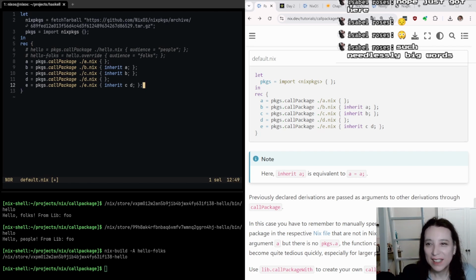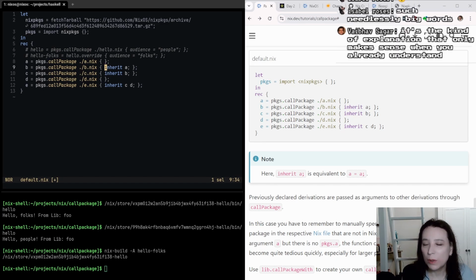For real. So, where are we here? So we have these callPackages and they are interdependent because B is basically going to inherit all of A. And as we've learned in callPackage, anything we pass in here in this attribute set is going to be overriding or passed into the callPackage.